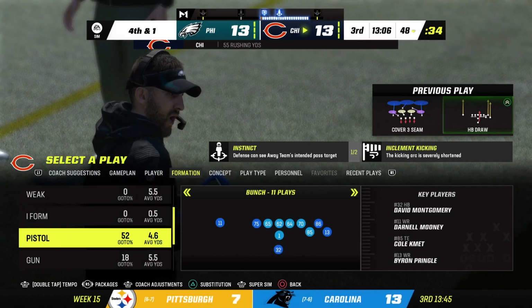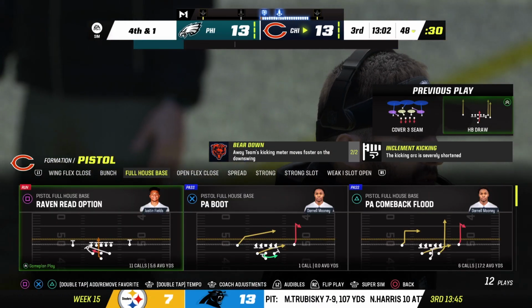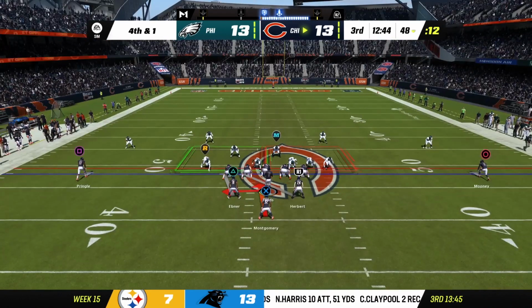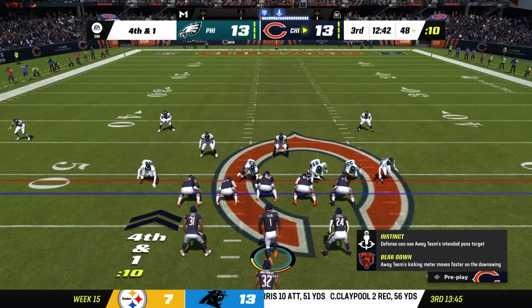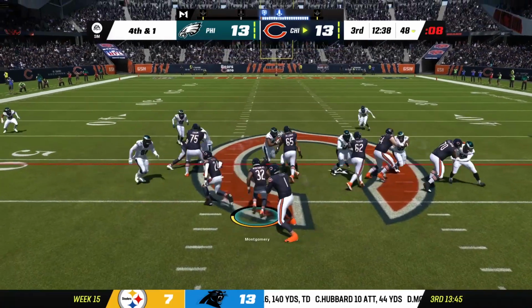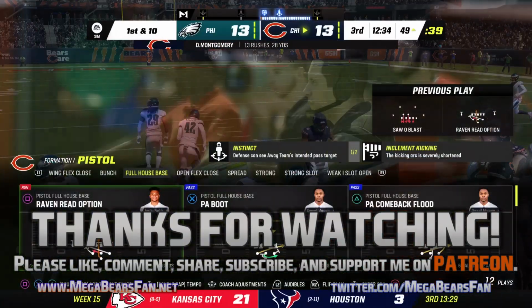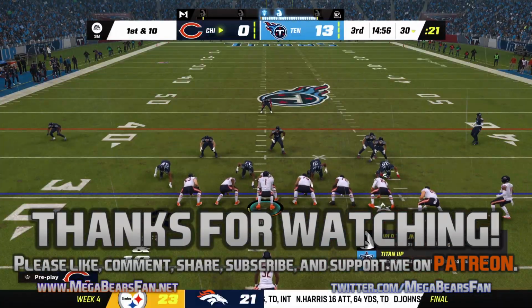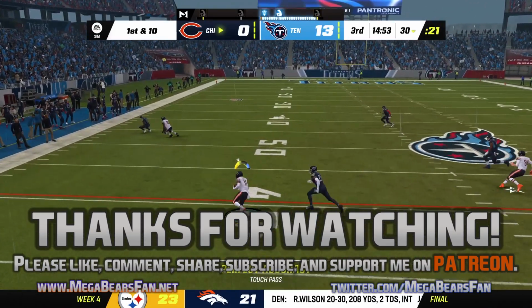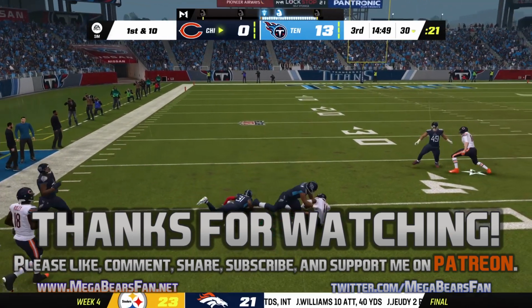I'm frequently running two or three back sets that put both David Montgomery and Khalil Herbert in the backfield at the same time, and then running options and triple options out of those sets. If the defense is going to key off of Justin Fields on the run, then I can hand the ball to David Montgomery up the middle or toss it to Khalil Herbert on the perimeter. I mix in some play-action rollouts with speedy receivers Darnell Mooney and Velus Jones running crossing routes across the field to strain man coverages, and I'm having fun doing it.